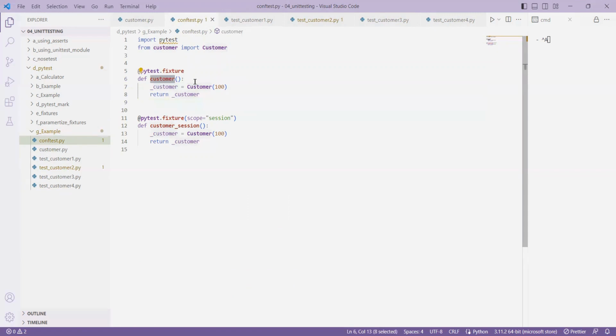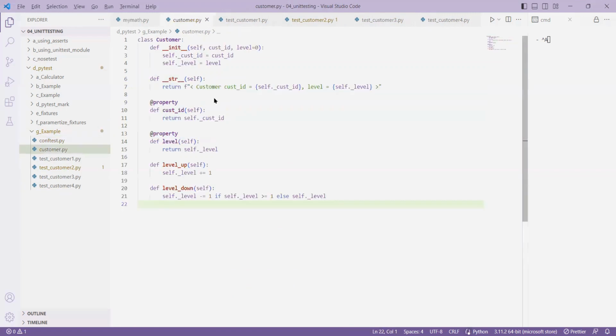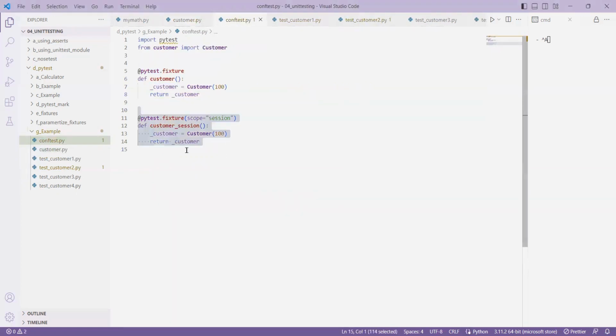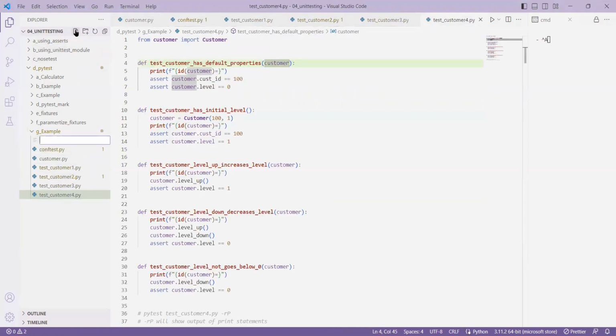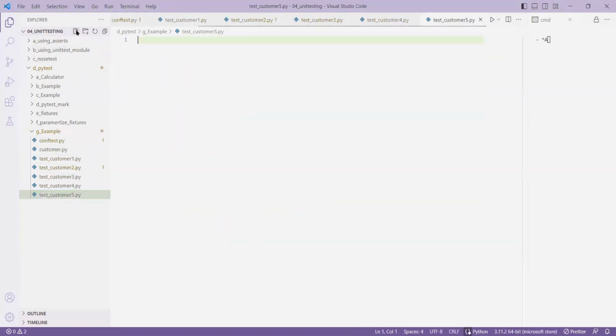It's like a protected variable. That has nothing to do with this; I'm just telling you it's a general notion people follow. And similarly, you wrote one more thing here, customer session, and I want to test it and use the same thing here.